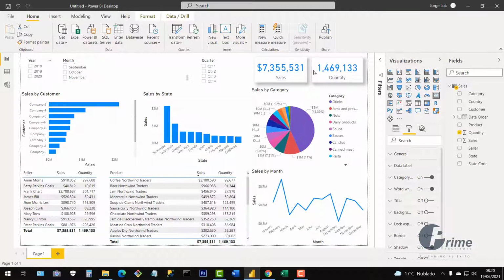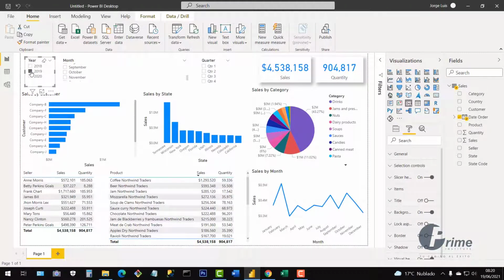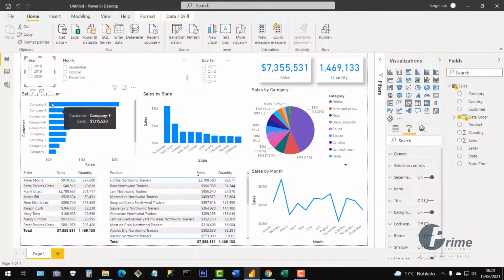So now I'm going to select the years. If for some reason the year is marked, you just click again on the same year to have all the information back. Then I select the years slicer, and now I'm going back to format. So I'm going to open the general. In general, below there is an option that says orientation, vertical. You can get in and just change it to horizontal.